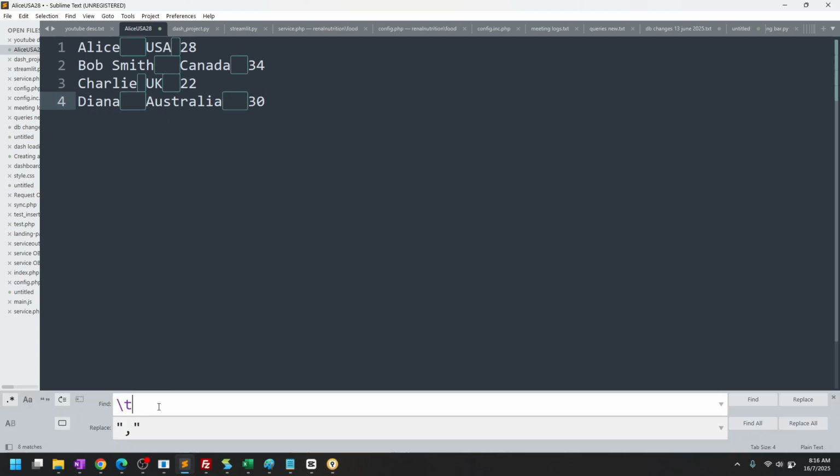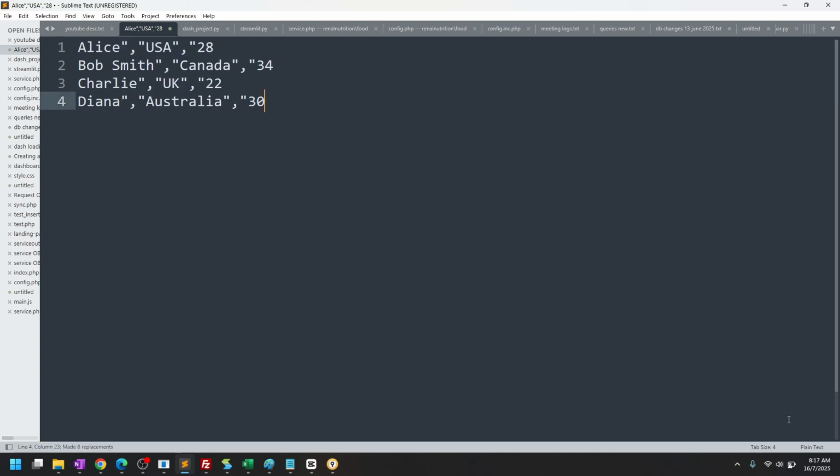So \t, and then we do it like this, and we replace. Okay, but actually for the last one here, the double quote for the H, right? Let's see how we deal with it later. So select all. This is the first alternative using multi-line cursor. Select all and then Ctrl+Shift+L, split the cursor to multiple lines, and then press Home.